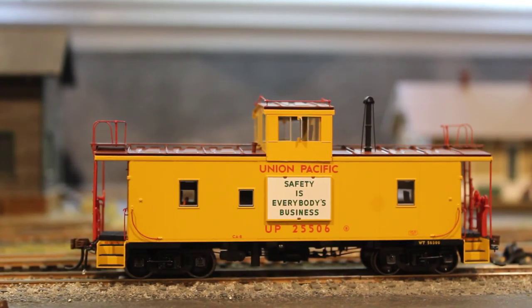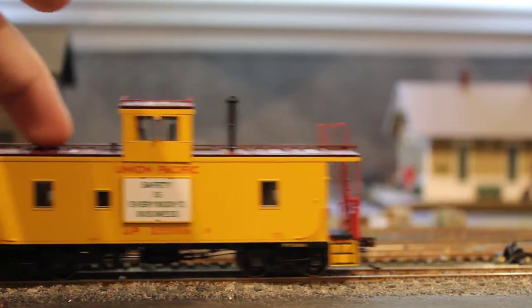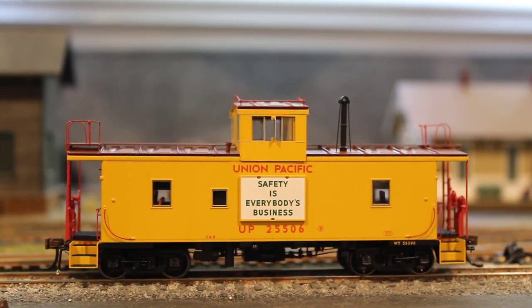So, as a result, I think that it's a brand new design, I bet. I haven't seen this before. If anyone else has, if this is something that's actually been around for a while and I was just unaware of, please let me know down in the comments below. Once I got it on the track and got it right, then it started rolling very nicely. You'll see it rolls a lot nicer now, and you'll be able to tell when I put this on a train and start running it around, which I think we should do now. So now that that's over with, I'll back a train up to it and we'll get it running.